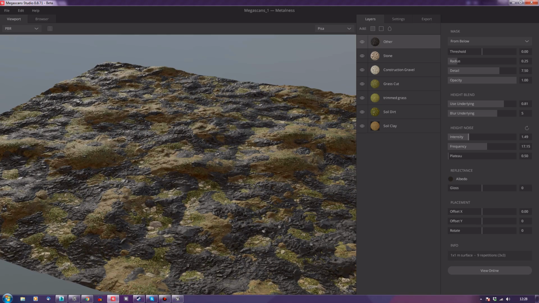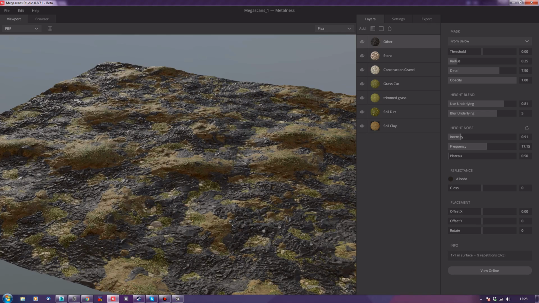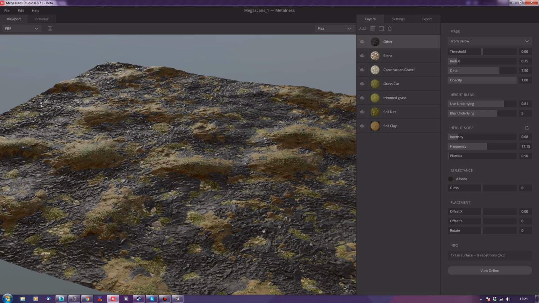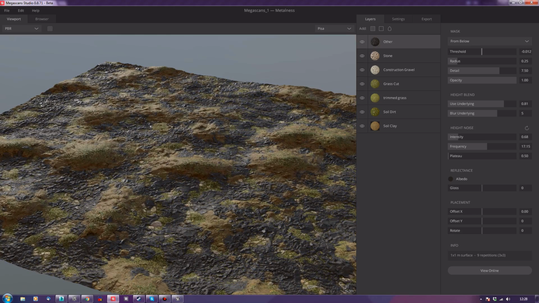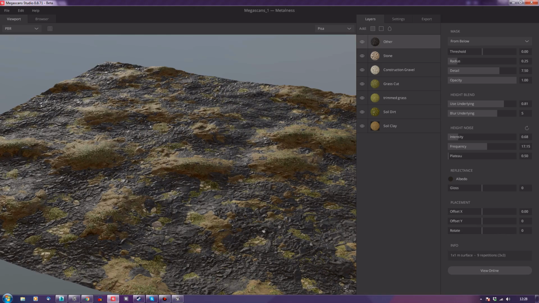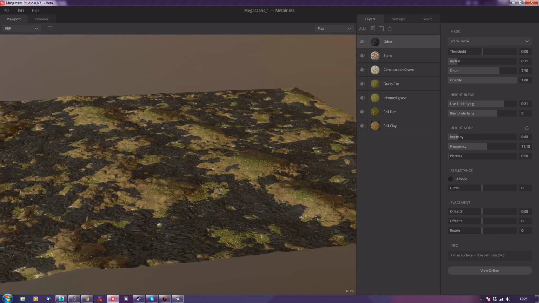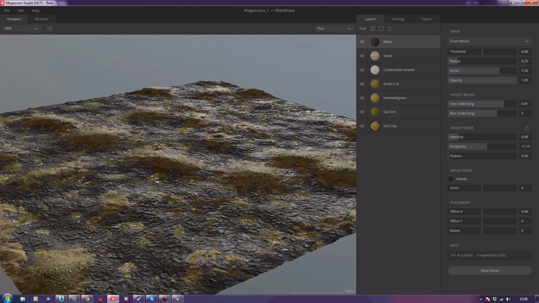It looks like we've got kind of strata of rock running through underneath this, which I quite like. I think I'll drop my threshold just a little bit, maybe not that much, a little bit more. You have to understand, obviously, it's starting to chug a bit. I've got 5 very powerful applications now running at the same time, but I'm still getting quite a nice smooth run on this, so I'm quite happy.